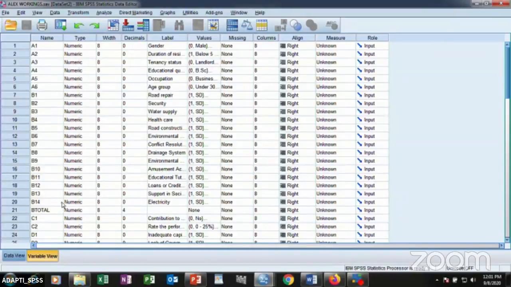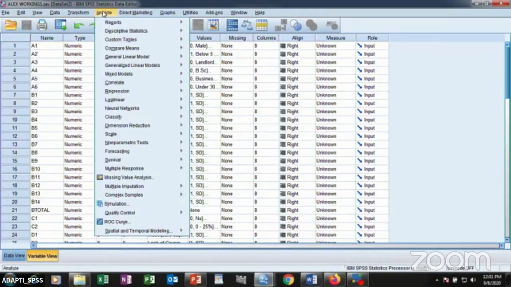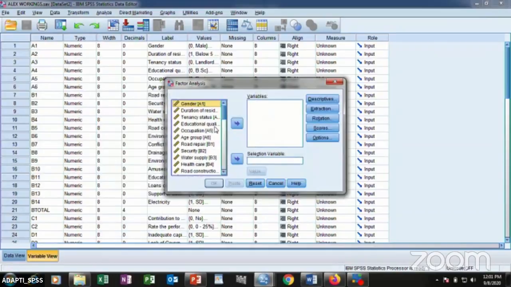So after that, I will now give you the steps. If you want to run factor analysis, you go to Analyze, then Dimension Reduction, and then you click Factors.